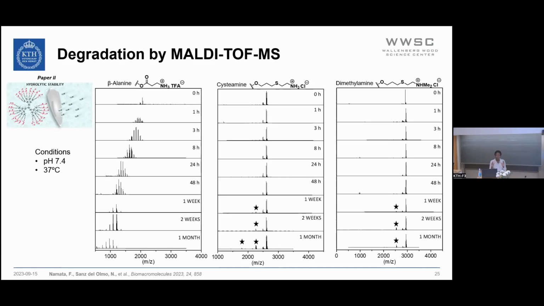But what I do want to point out here is why this was important. You do want a system that is degradable because at the end of the day, you don't want these compounds to accumulate in your body, which might cause other cytotoxicity effects in the long run. But at the same time, you don't want them to degrade so fast that they don't deliver their activity. And that's why it was interesting to make another family that was a bit in between.